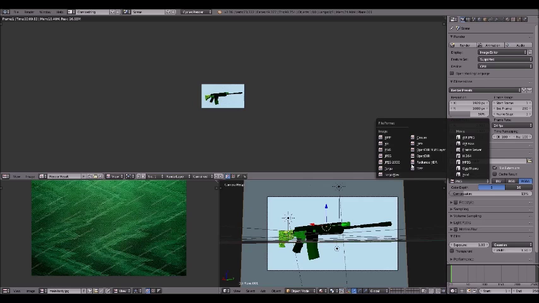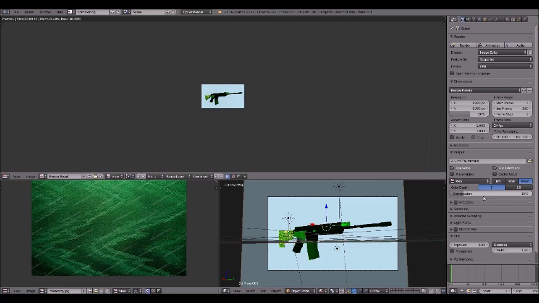Next, we want it to be either PNG or JPEG. I like PNG as you can compress the file. I like to put it up at 100% because on YouTube you have a limited amount of file size, and if you put compression on 0 or have it as a different setting, the file size is slightly different. So anyway, you want to have it on animation.